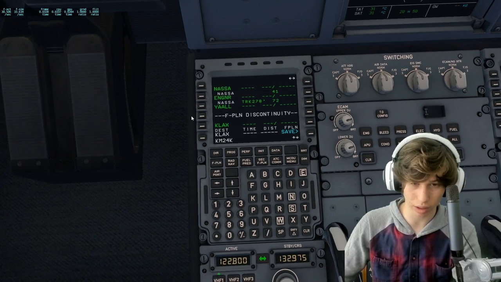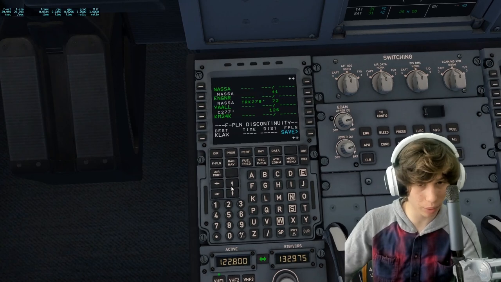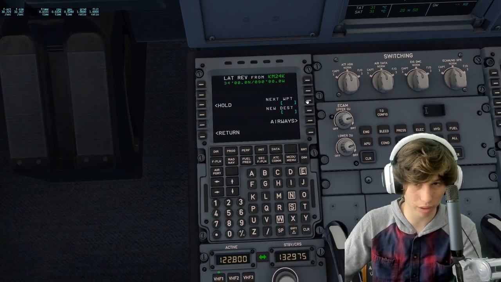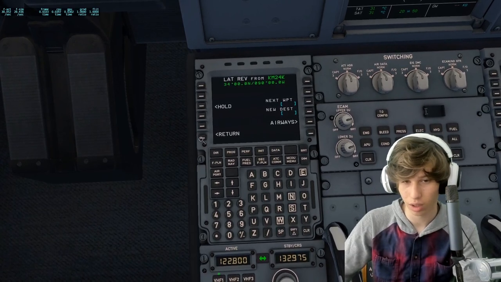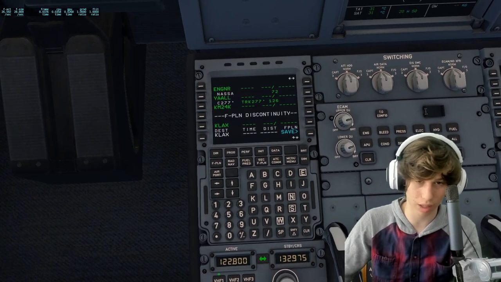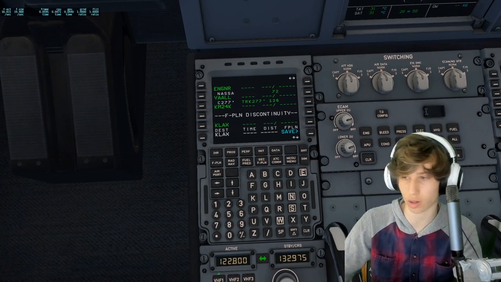KM24 Kilo. Boom. So if you want to put in a new waypoint, you can, I think, go like this and do next waypoint and put in KM24 Kilo, like how we did there. Or you can just put it in below it, like how we also just did. So you can do both ways, if that makes any sense. I hope it does.